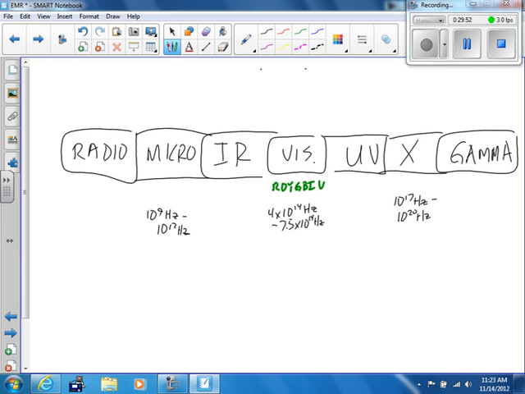If you're given a frequency that is 6.5 times 10 to the 14 hertz, what is it? Visible light. If you're given a frequency that's 6.5 times 10 to the 11 hertz, what is it? It's microwaves. If you're given a frequency that's 6.5 times 10 to the 13 hertz, what is it? It's infrared. Well, it's not microwaves and it's not visible light, so it's got to be in between. Don't memorize all seven of them. Memorize those three. And then if it's something in between, then it's got to be the one that's in between there. That makes sense?